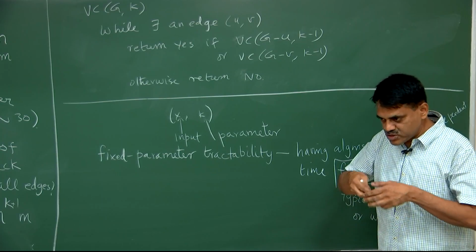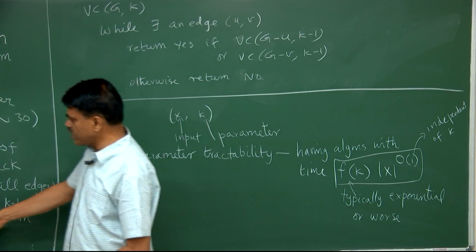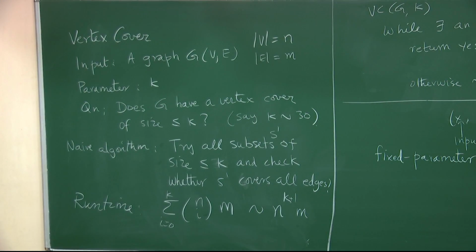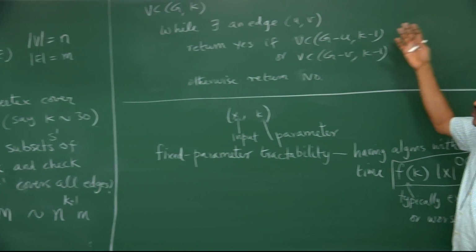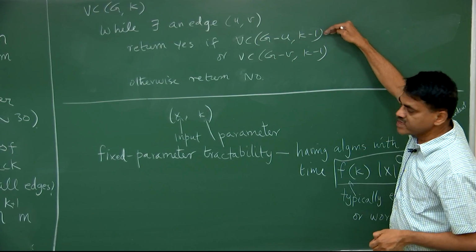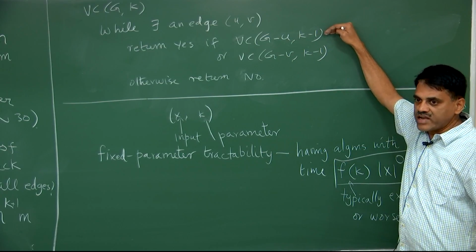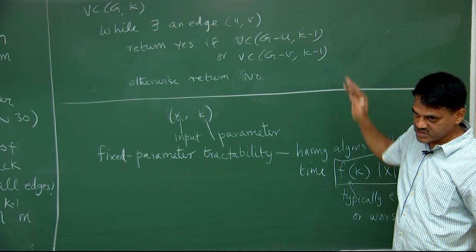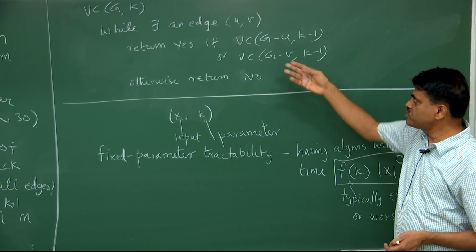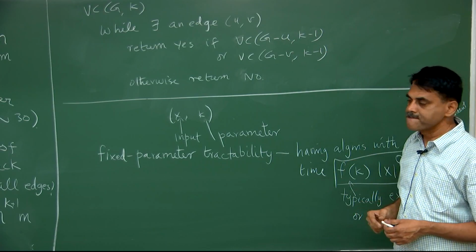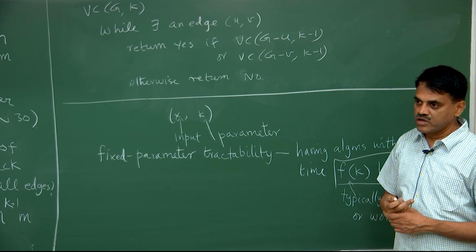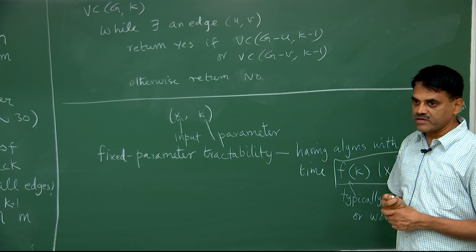So essentially, what are we trying here? We are exploring all possible solutions of size at most k. That's the same thing we are doing, but I am doing it a little more systematically and using this extra information. This branch will explore all vertex covers containing u, and this branch will explore all vertex covers containing v. And anything that contains both u and v will also be explored in one of the branches. So if any of these succeeds, I'll say yes, otherwise I'm going to return no.